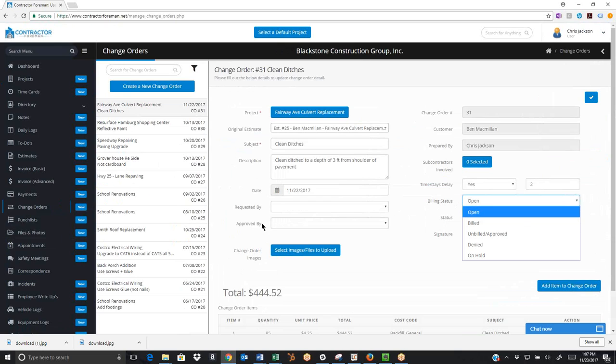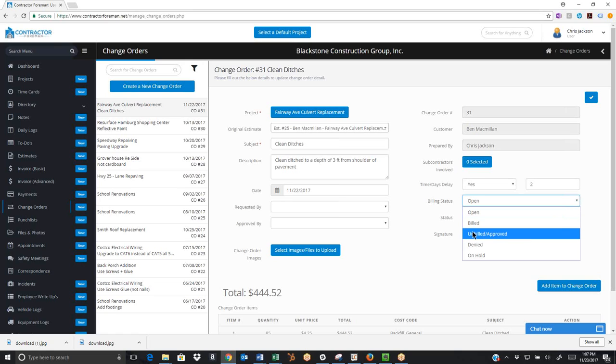Then when you've got this locked down and you've got your final approvals, and you would put who approved it there, and if possible get them to sign it on the phone app. It's got the signature pad, and they can sign and approve that change order. At that point, you're going to move it to unbilled but approved. Once you bill for it, it is going to automatically change the status of that to billed and lock the record so it can't be modified.